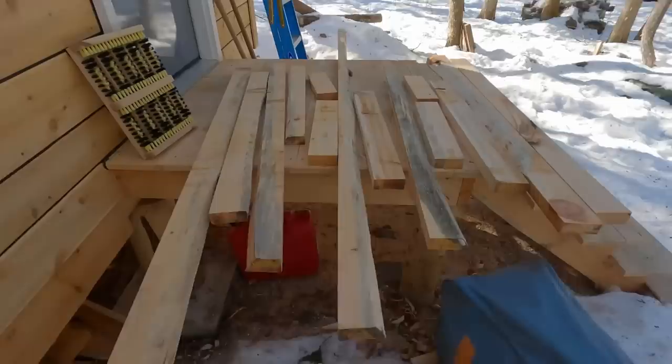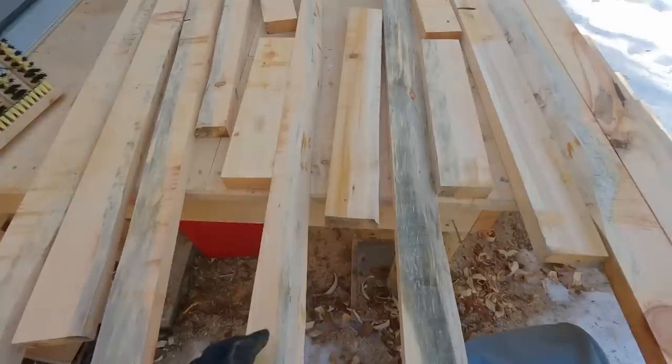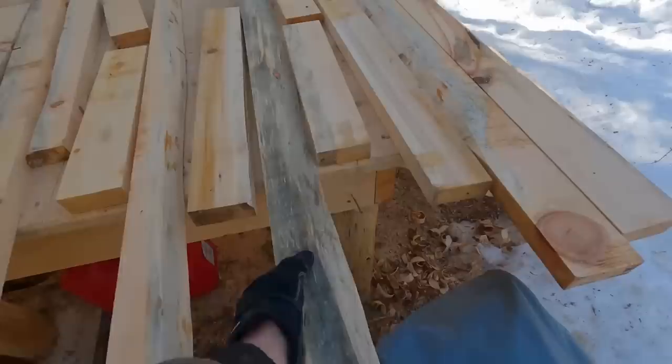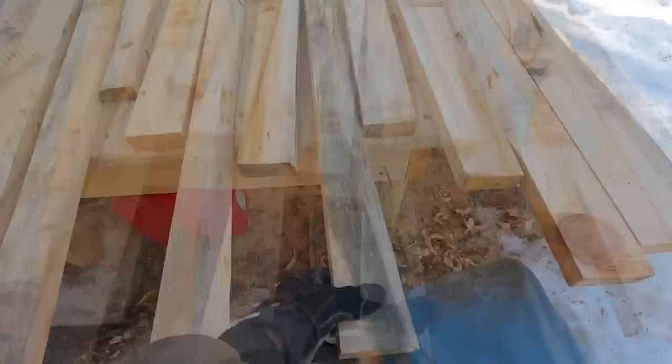I don't really want to use any of the super square stuff, like actual 2x4 looking lumber. Those are the cutoffs, I think, from the wall framing. This kind of stuff would look cool. Pine's really not that pretty. And this is something you're going to see in the cabin, so I want to use the weirdest stuff possible, like this. This is actually how it came out of the tree. See how the sapwood has that crazy color? But that'll look nice. If not nice, at least kind of weird. So yeah, let's use those.